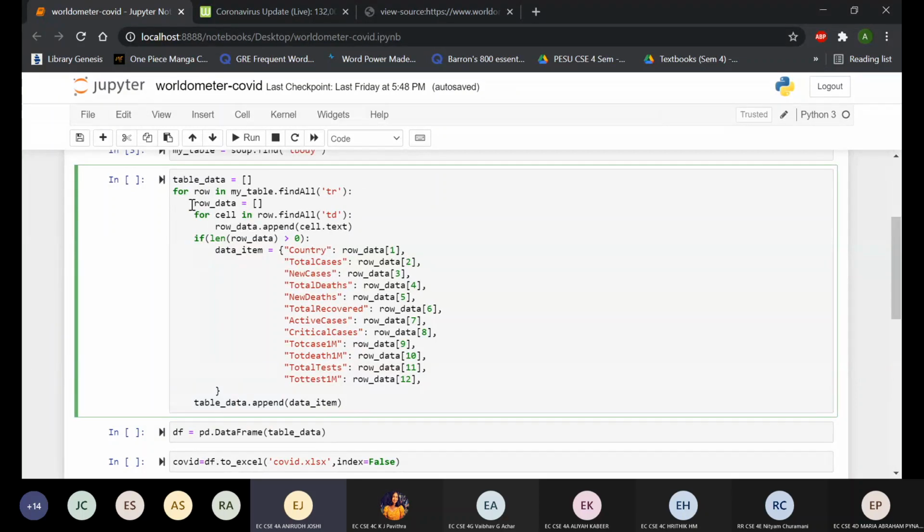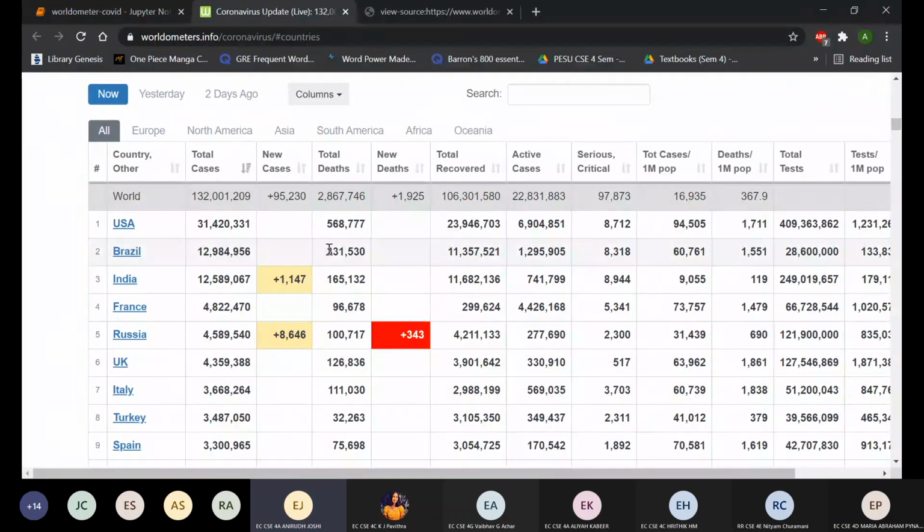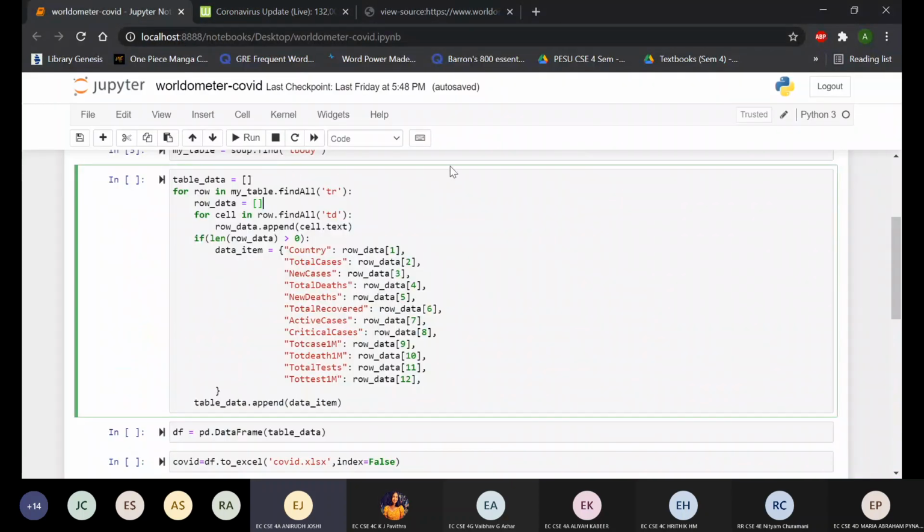So now we've created another empty list, row data, because we're going to be storing into this row data each cell, like this cell, which is total deaths for Brazil, or total cases for USA. All of these are cells in a table. So we're going to be storing each cell into this.